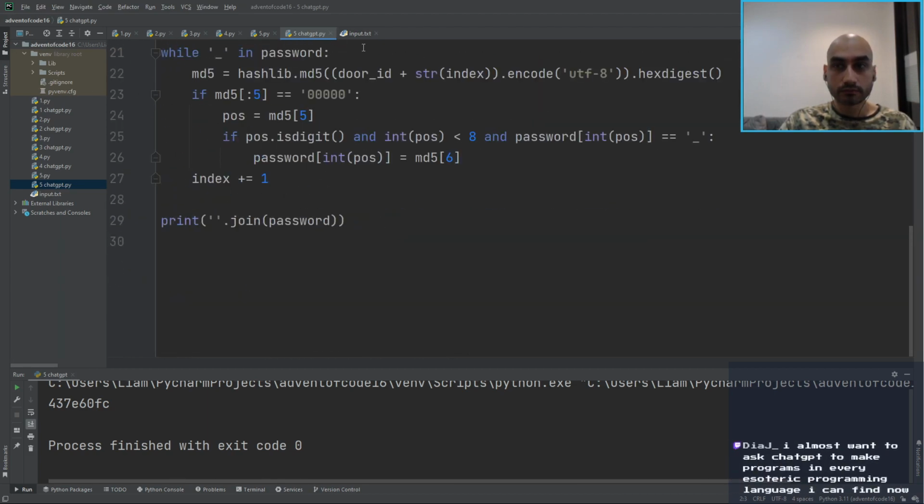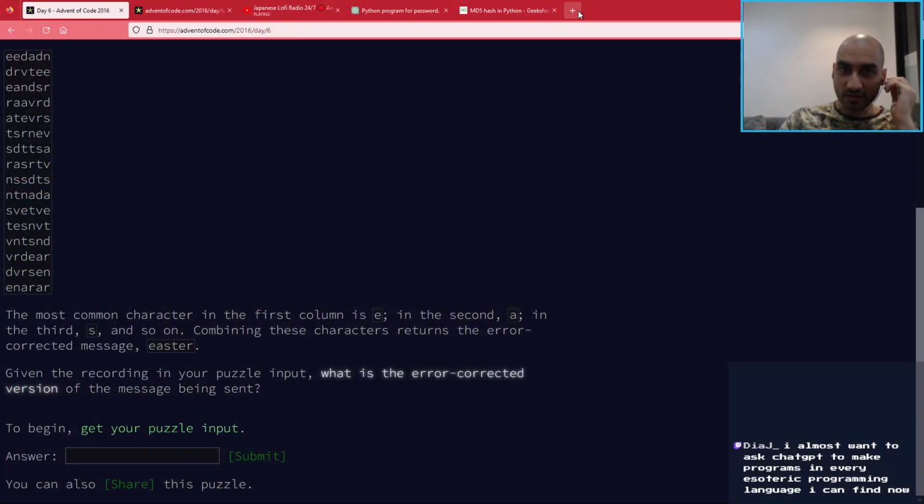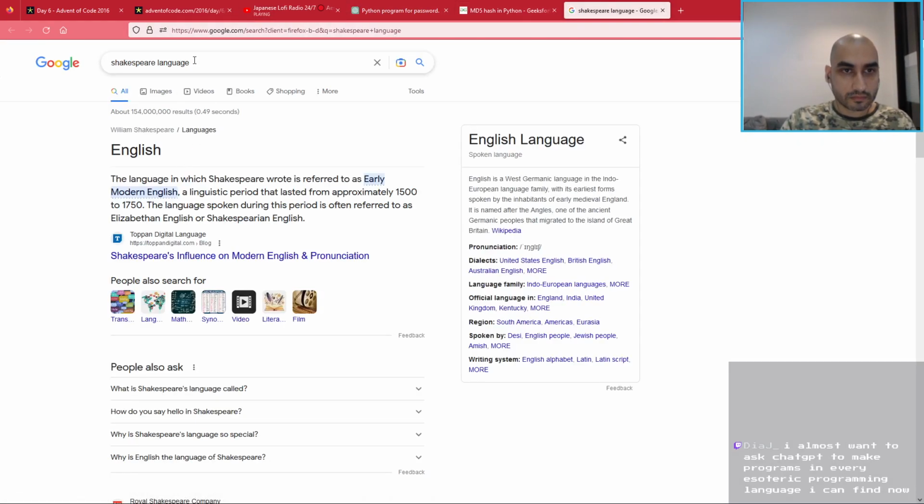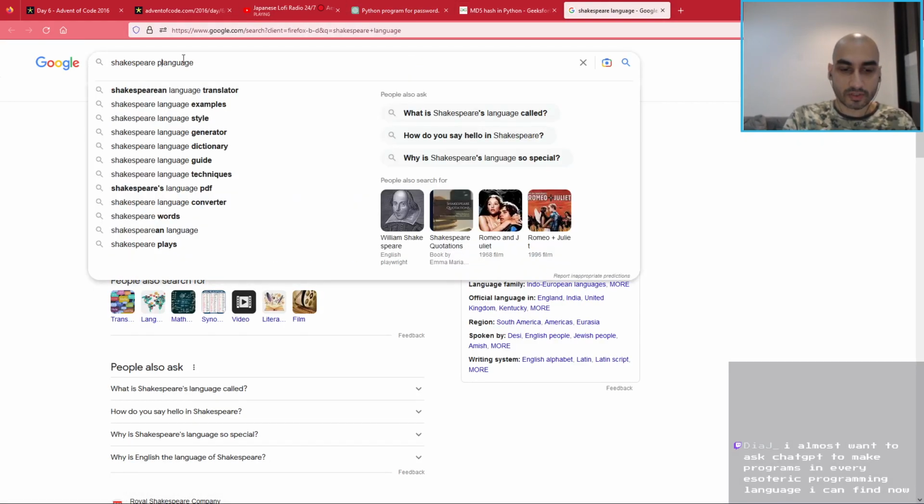I wonder if you can do Shakespeare language. I don't think anyone ever created a compiler for Shakespeare language, but there is this. It does look quite funny. Let's see if I can find it again. No, Shakespeare programming language.